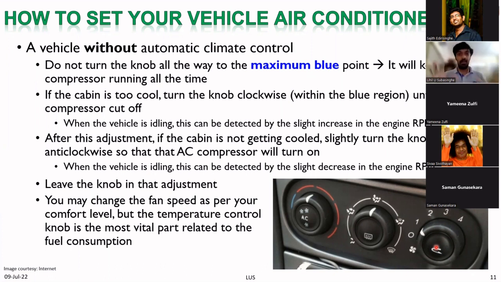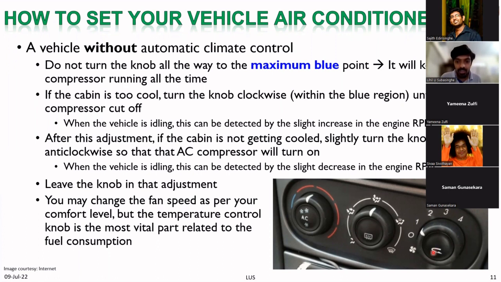The best option is to keep the air circulated inside, okay? Sometimes it happens that mistakenly you set it into the outdoor air circulation mode. Outdoor air circulation mode means all the time, the air conditioning system gets air from the external environment. The external air is usually hot, so the air conditioning system needs to do more and more work in order to cool down that hot air coming from the external environment.